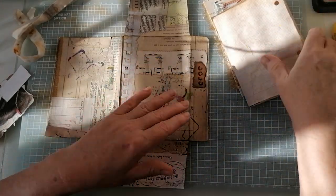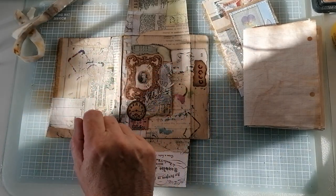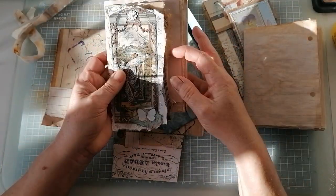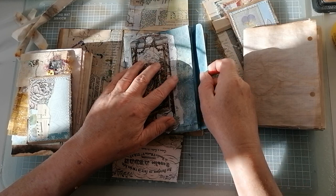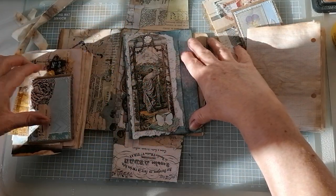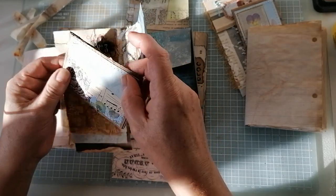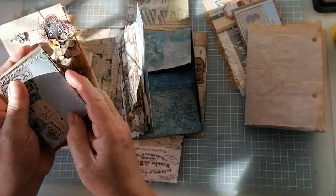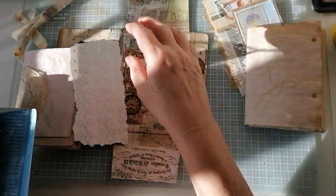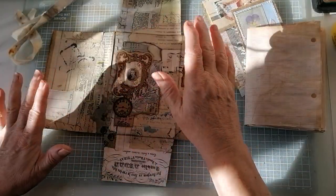I've done a topper which will go here. This is quite vintage, this one. We might not get to the other one — I'll just do the vintage-y one. When you put your topper on, you need to remember that your flap's going to come over, so you don't want it to fill the whole thing, though you can if you want. I've got one of these fabric-y paper swatch things, and then these were just little scrap paper pads basically, and that will go in there. We'll do the doodads and then loads of papers and things.